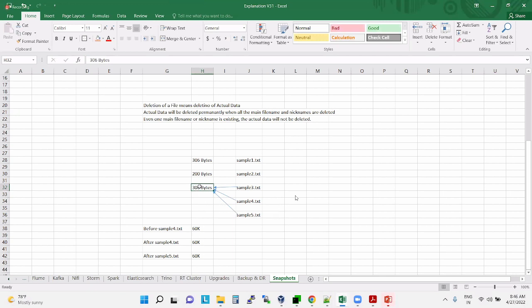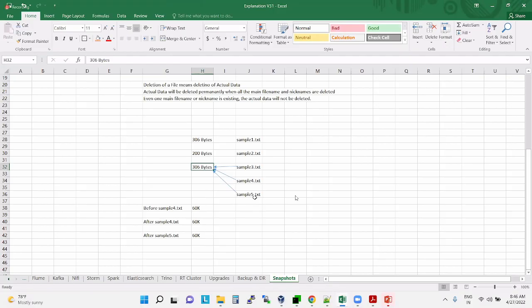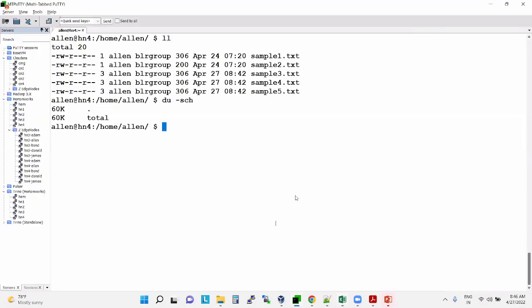Now I want to delete this 306 bytes. When will it be deleted? If I delete the sample file, will these 306 bytes be deleted? No, sir. So rm sample3 deleted, then sample5. Is there any change in the size?